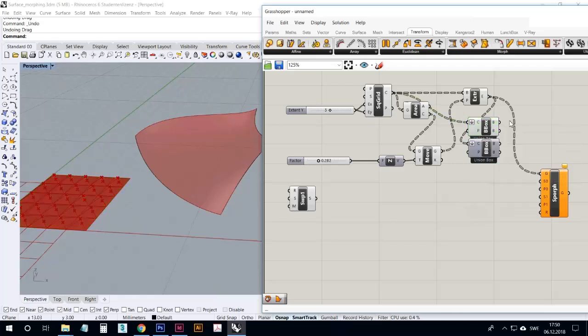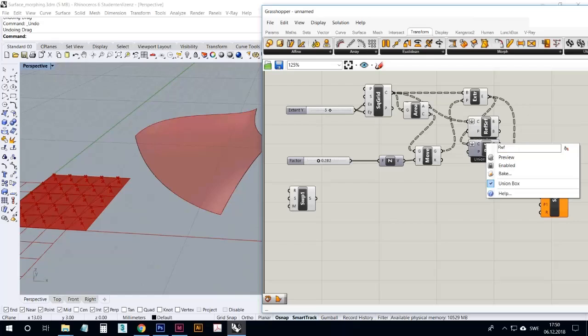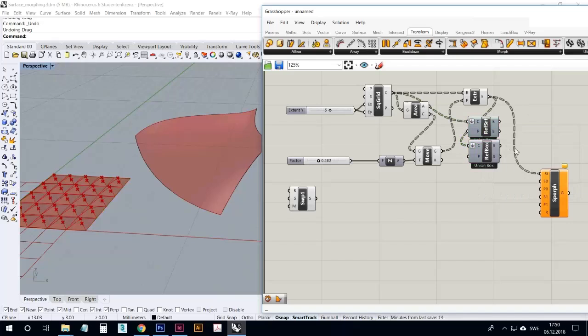I would rename this so we don't have to see it the whole time. So if you right-click and I type ref surface, then I know which one it is. And I type here as well ref box. And then I do it just by right-clicking on the component. Now I can unhide that one. So the first output, that is a flat box. That's precisely what we need. So that goes into the first one here. That's the base surface.